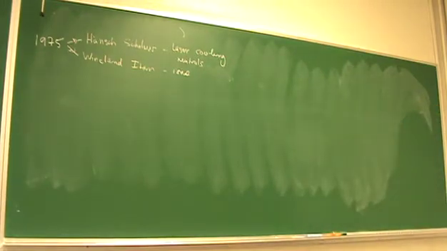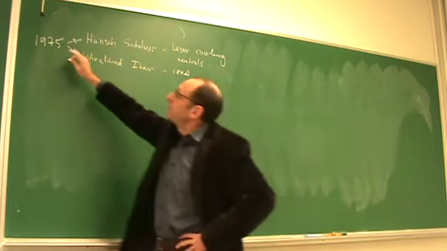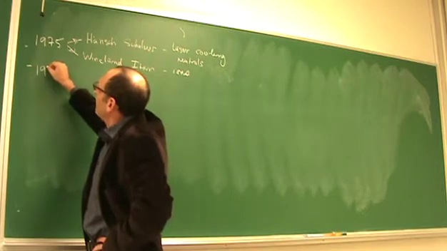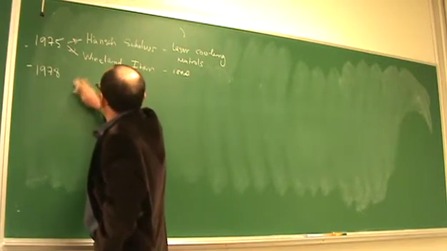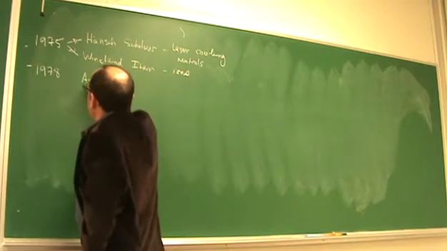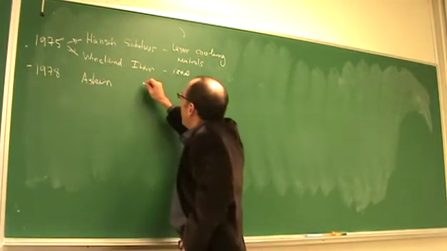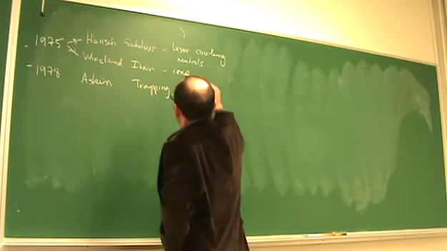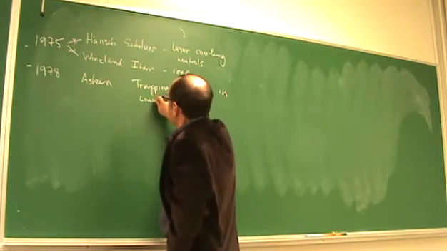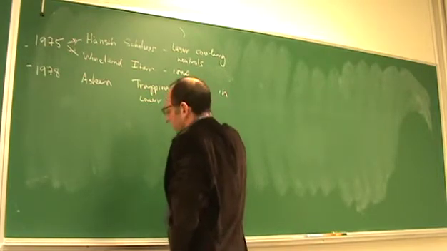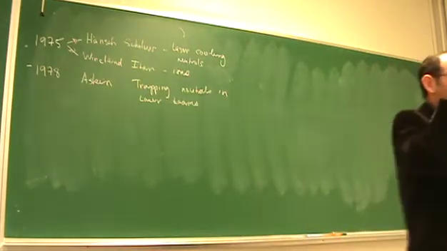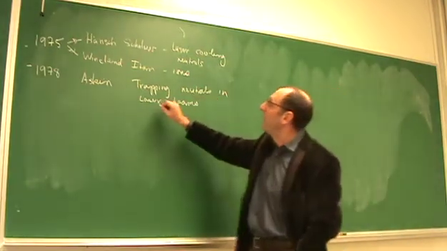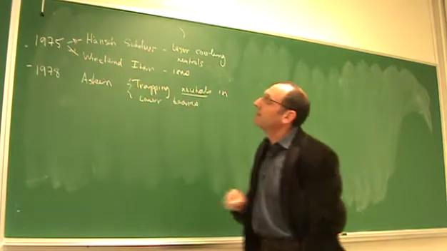There were two independent groups that looked at this simultaneously. Around the same time, I think it was maybe 1978, Art Ashkin thought about trapping neutrals in laser beams. Actually, what he was looking at originally was trapping little glass balls, small particles or polarizable particles, but ultimately thought about this in the context of atoms.